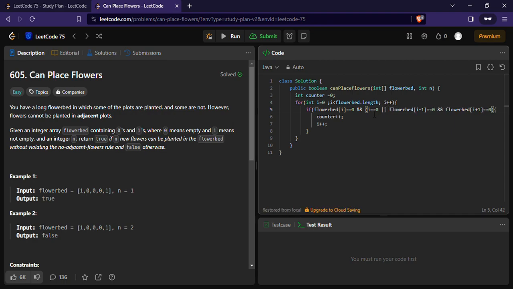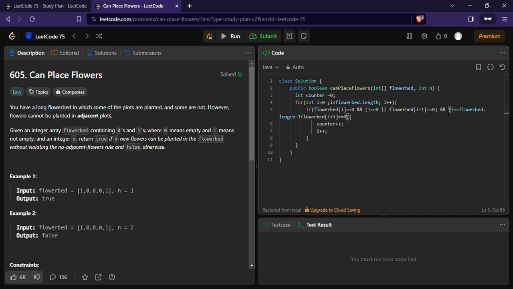So if it is the first position, then we can use this particular condition for i minus 1. And also the same thing if it is the last position, so we'll check if it belongs to the last position, flowerbed.length minus 1.